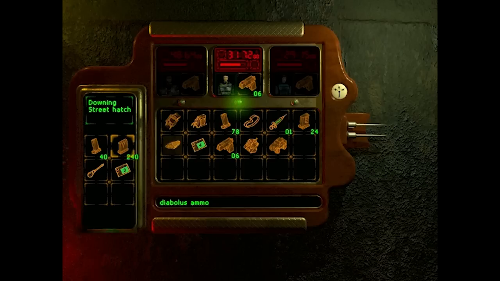Diabolus ammo, holy shit. Don't know what the hell a Diabolus is, but it sounds nice. Wait a minute, there's an electronic screwdriver and then just a normal screwdriver? Is this what I need to use on that hatchback where Matlock is? Why would one behave any differently than the other?